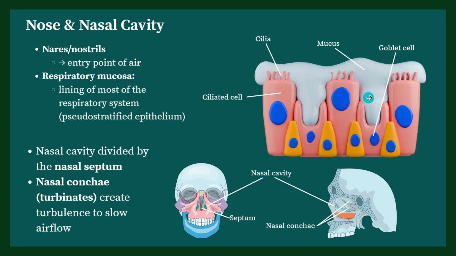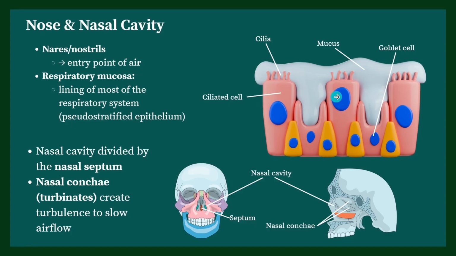And now I want to talk about the respiratory mucosa, which lines most of the respiratory system from the nose all the way down to the bronchioles. But once we get into those bronchioles and into the alveolar ducts, there's not going to be very much of this respiratory mucosa, because the point of having it is to keep the debris out of our alveoli, so that the gas exchange can happen with as little blockage as possible. And definitely having this mucosal lining on the alveoli would keep us from being able to do that gas exchange of oxygen for carbon dioxide.